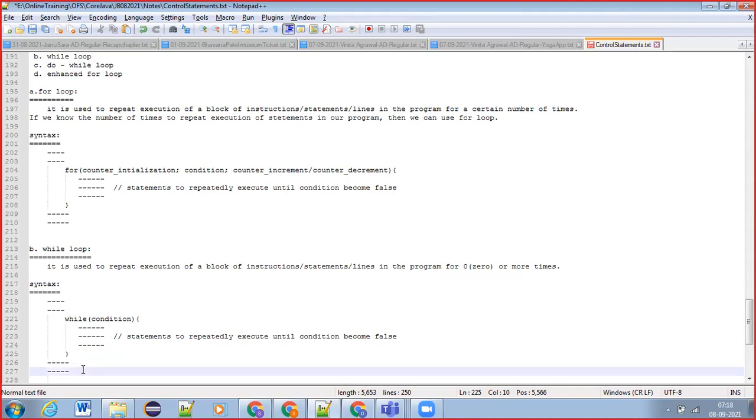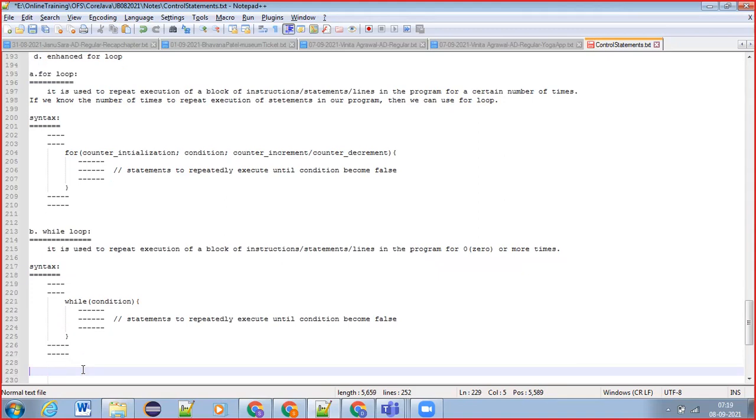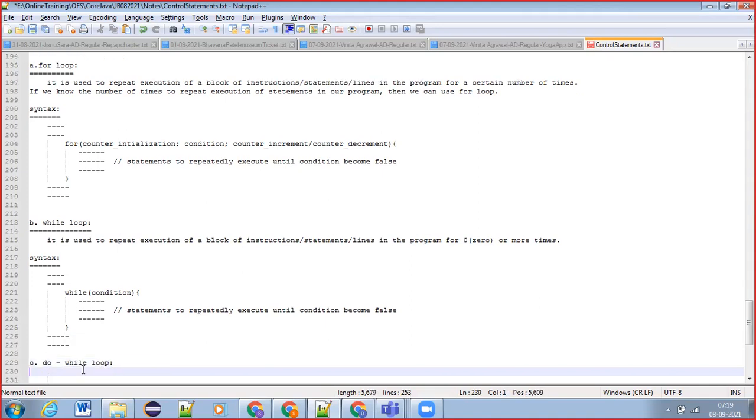Now the next looping control statement is what? The do while loop. So what is the do while loop?